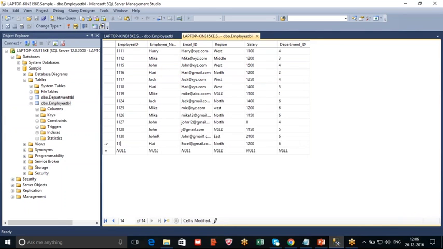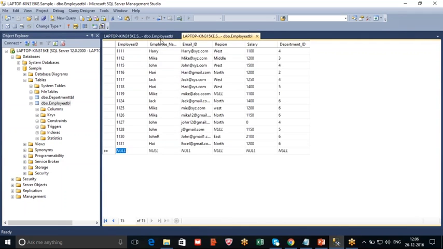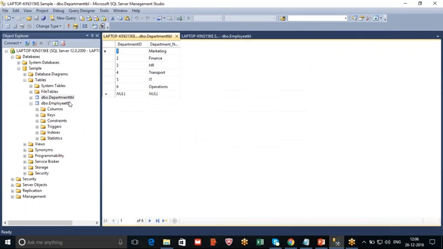Now, the understanding of the foreign key constraint. What is a foreign key constraint? Before that, let me close this design view. This is my employee table, and if I right click, I can open my department table. In my department table, you can see 1, 2, 3, 4, 5, 6.